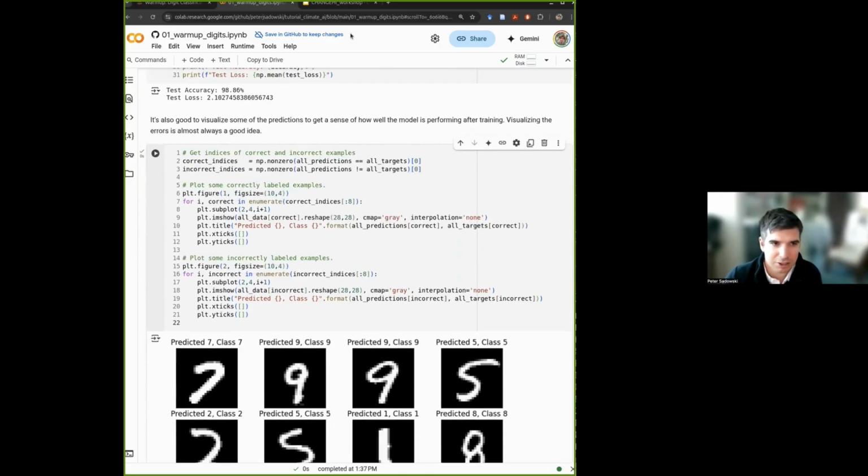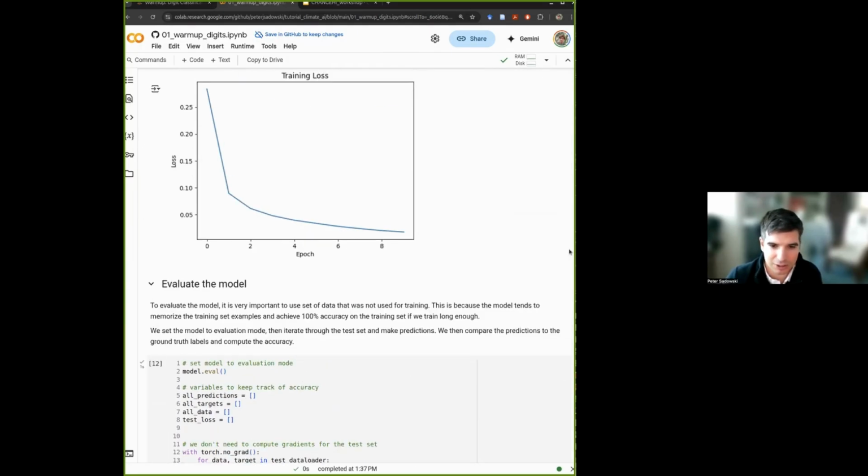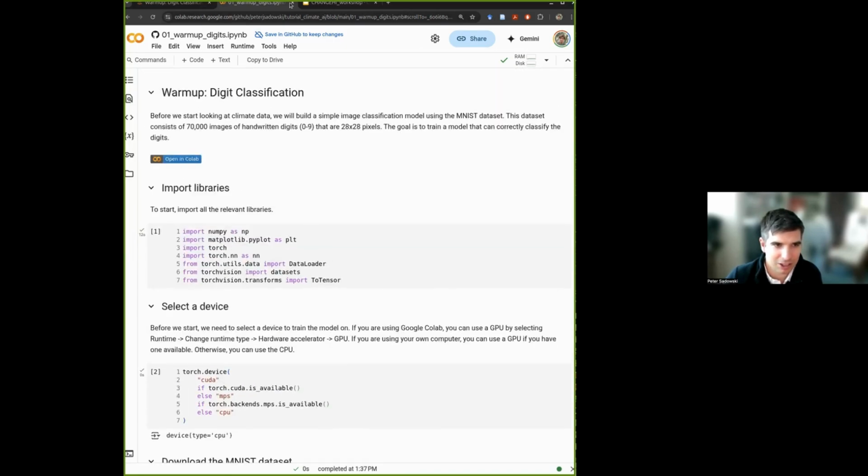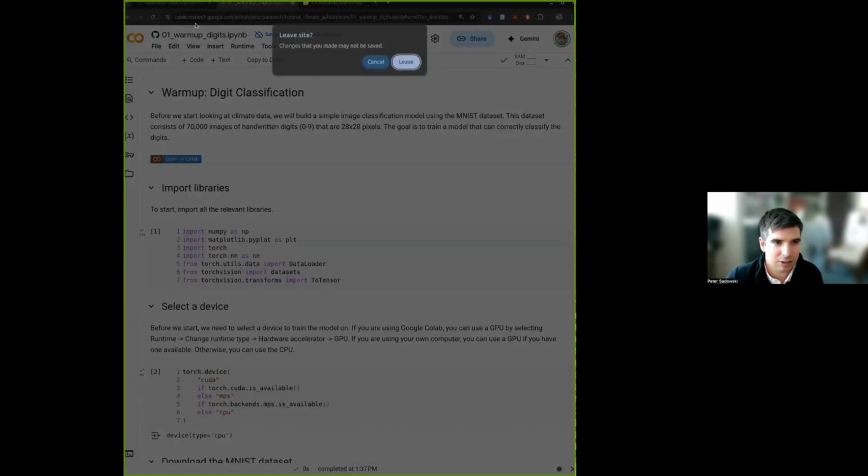All right, any questions on that? Basically, if you look up any tutorial on deep learning, this is always the first toy example because it works nicely and the data set is very small and easy to work with. So I'm going to close this.